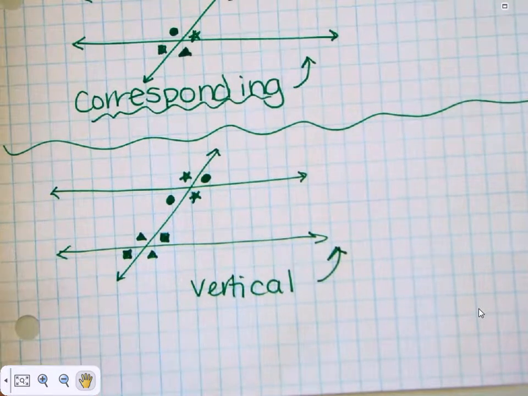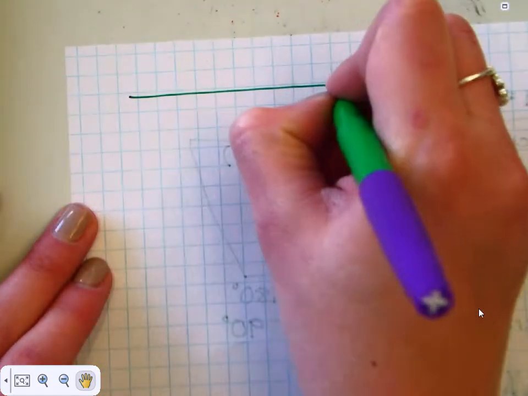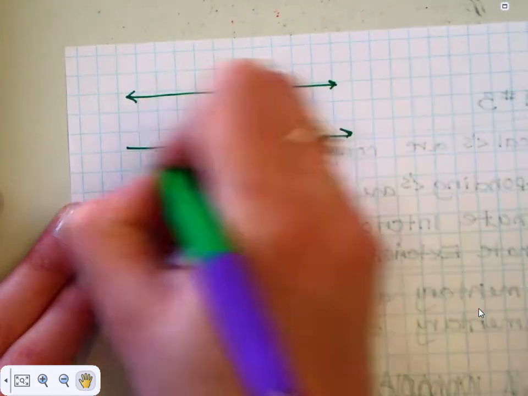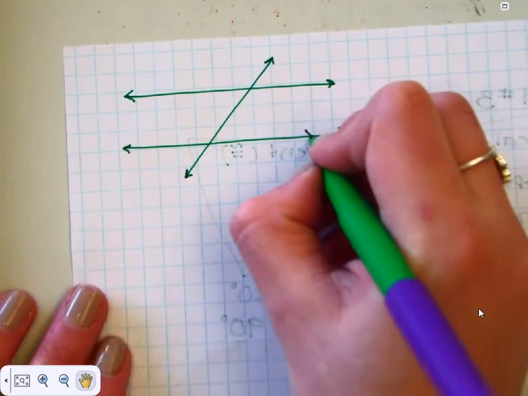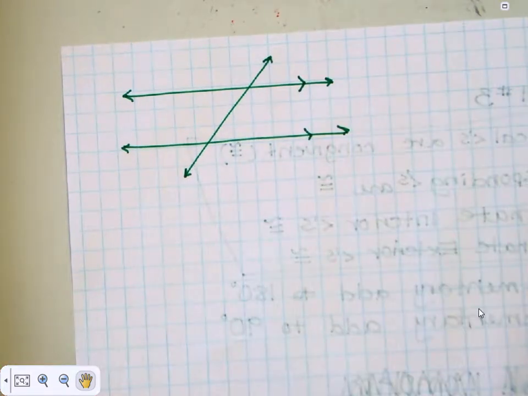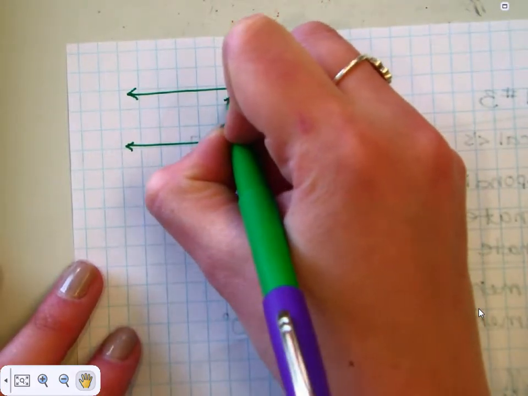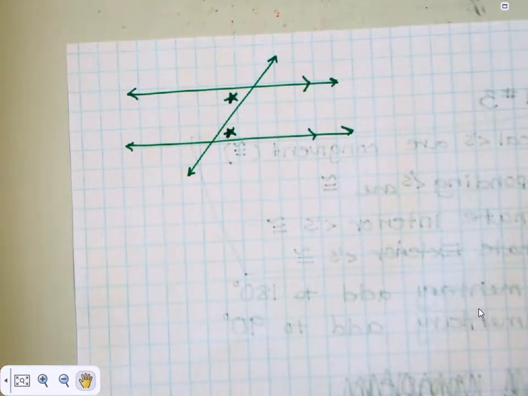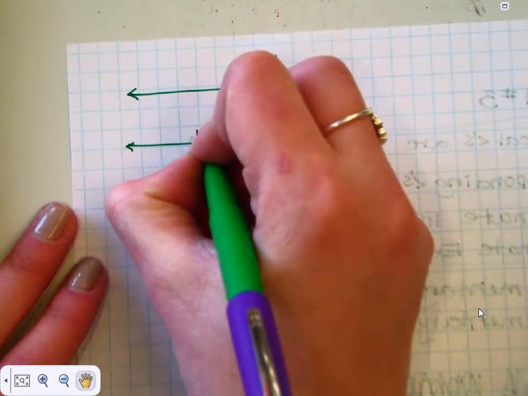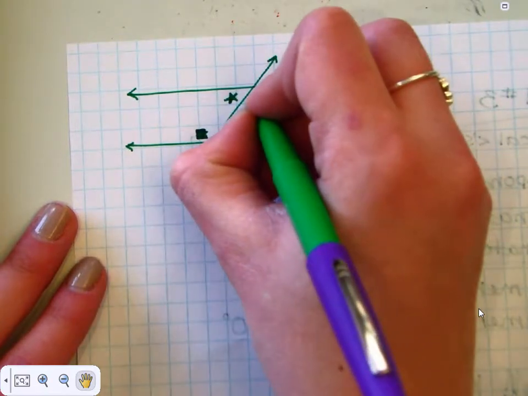Okay, next up is alternate interior angles. I'm just going to draw my parallel lines cut by transversals. If these are my parallel lines, I can denote that with two little arrows there. Alternate interior angles are the angles inside the parallel lines that are congruent. You can tell this angle is probably close to this angle. They're definitely congruent, and those would be a pair of alternate interior angles. The other pair of alternate interior angles that are congruent is this one and this one.